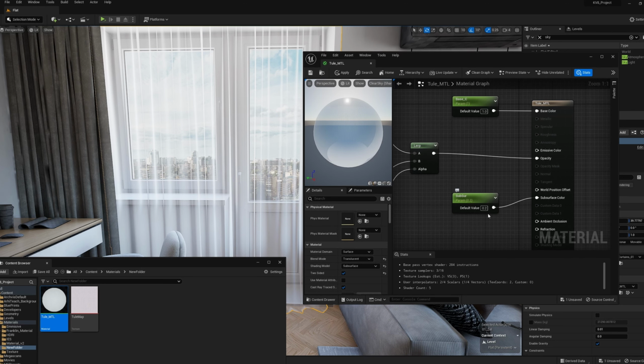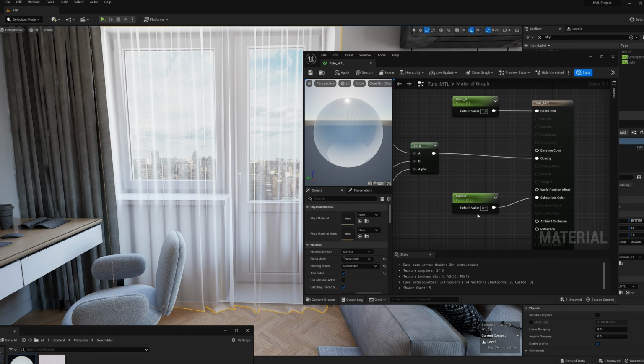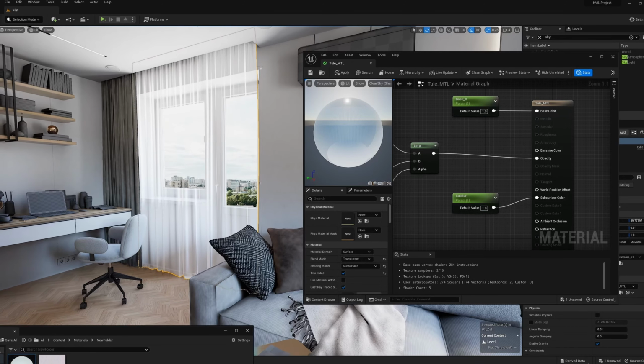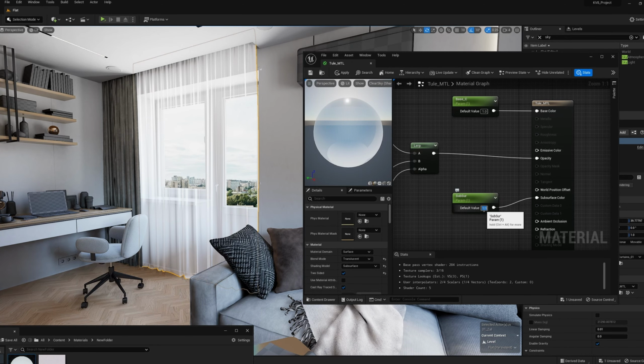You can also try tweaking the subsurface values. Let's set it to 1, for example. Now it's brighter, meaning it lets more light through. I'll set it to 0 or 0.5, for instance. 0.2 might be a good value. You can even set it to 0.1. 0.1 looks good.